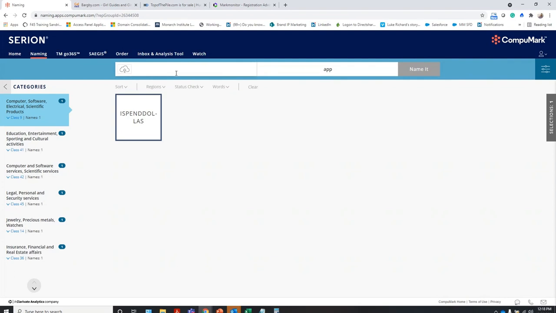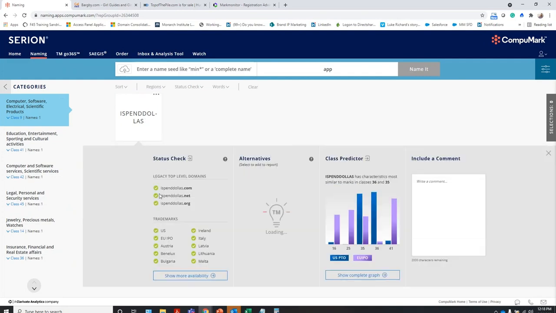The beauty of this tool is that, as you can see, I've literally just used a couple of minutes to take a look at what that looks like. Now, if I was to go somewhere else and do this, I would need to go to a registrar to check the domain names. I would need to go to a trademark registry to check the trademark validity.